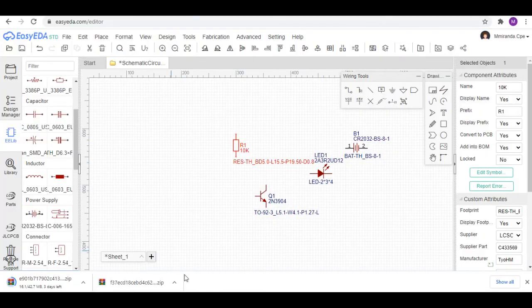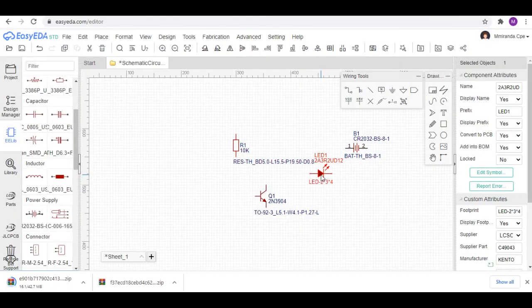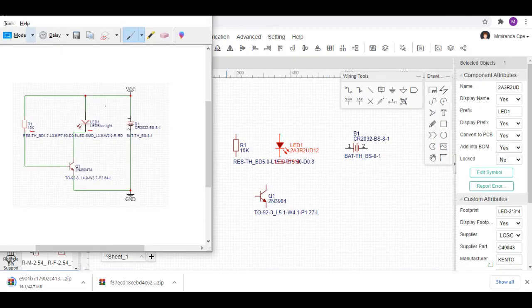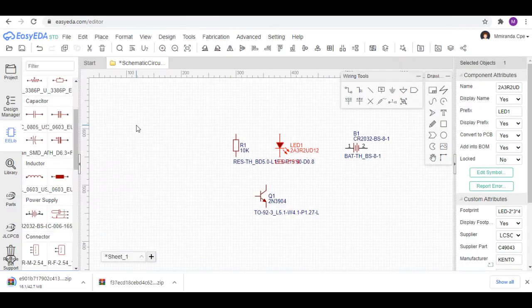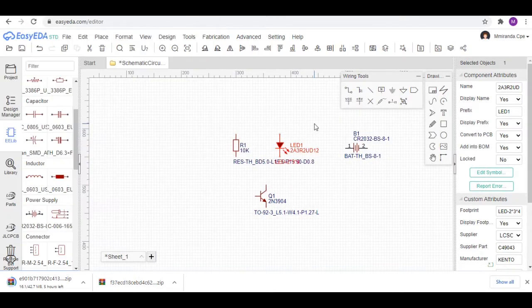Okay, so going back to the schematic, you have the resistor, you have the LED almost parallel to the resistor. So I rotate this again by hitting R. Okay, parallel to the resistor, and then I have the battery, positive here, the negative here. Okay, so this is my battery.